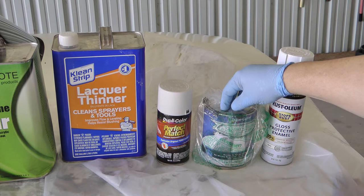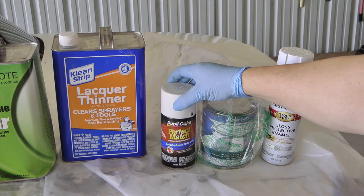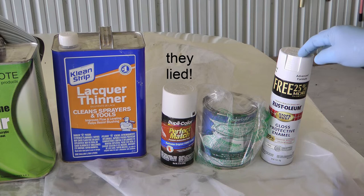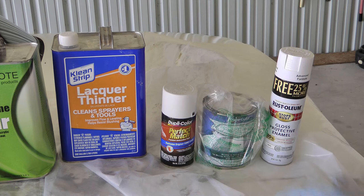And of course, Duplicolor also makes what they claim to be the exact match of the Performance White. These are about $3 or $4 a spray can, I think. About $8 a spray can. And I can't remember, it's maybe like $20 for the jar, but you gotta spray it out of your gun.